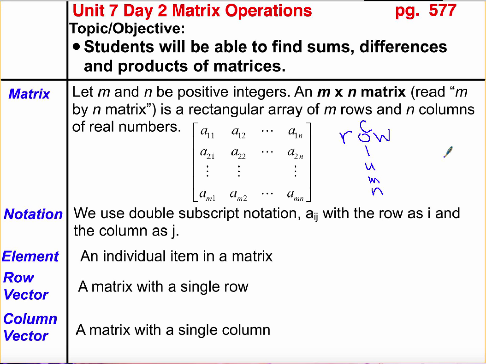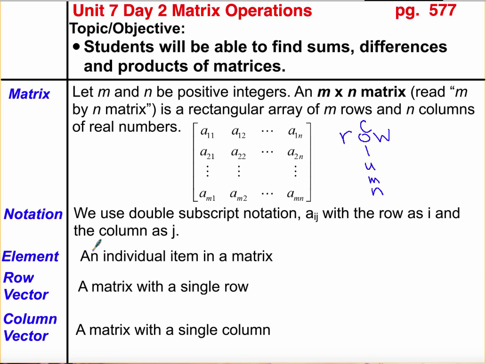So in notation, we're using what we call a double subscript notation. So you'll see this A and then subscript IJ. I represents the row and J represents the column. So if we look up here, this A sub 1, 2, this is telling me that it is in row 1, column 2. And you can see that, right? It's in row 1 and also in column 2. So that's what that subscript notation is telling you. It's just like where its location is.